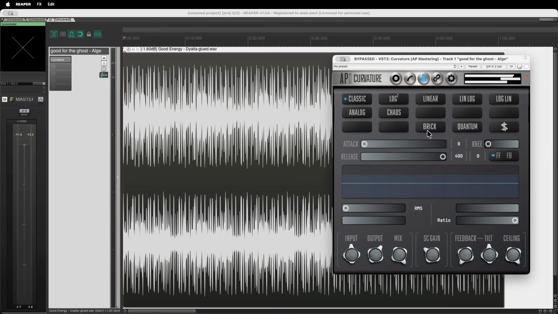The sound which is a lot more desirable, and which a lot more hardware units which are deemed bus compressors gravitate towards in terms of their time constants, is a slower attack. Let's say something like 30 or 40 would do well, and then a much faster release, something from 100 all the way down to, let's do 50 in this case. Let's see how this sounds. I might need to adjust the gain structure slightly.